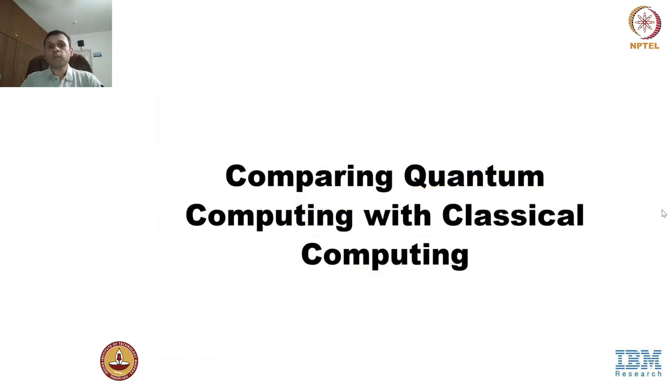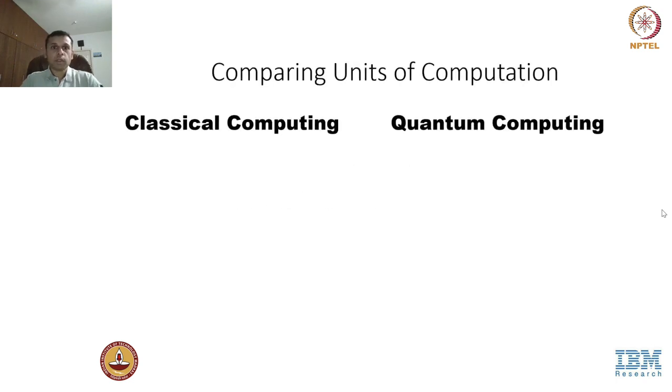Okay, moving on from our motivation, which I hope was sufficient for you to appreciate why we need quantum computing, let us see how quantum computing compares with the classical computing that many or most of you are already familiar with. In classical computing, as you know, the basic units of computation are bits or binary digits, 0 and 1. And these represent the states that any memory unit in a computer can take.